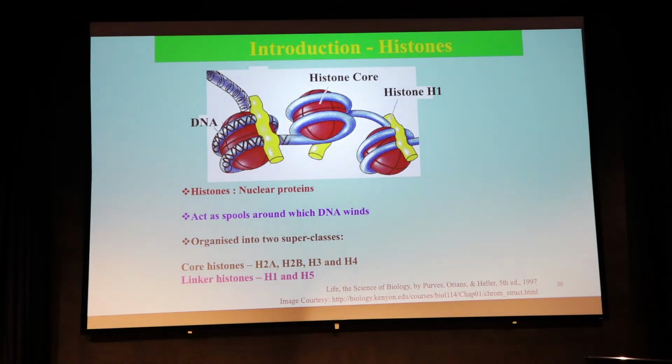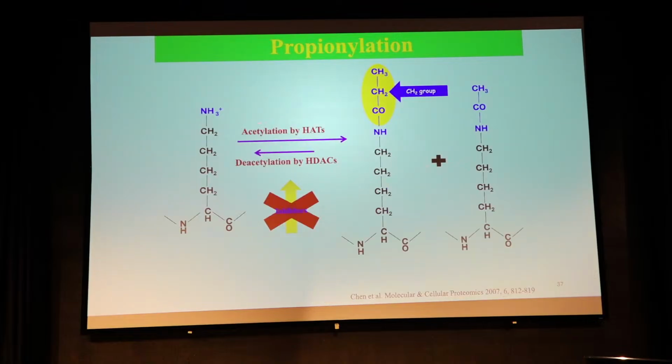What you can see here is a histone core, which is the histone protein, and the DNA is surrounded by it. There is another set of histones, actually another protein that combines them. So there are different kinds of proteins, and you can see here the various histone names. This histone basically does acetylation and deacetylation. If this balance is not maintained, you get cancer. So with a deacetylation inhibitor, you reduce the deacetylation, increase acetylation, and therefore you can kill the cells. That is the reason why they give HDAC inhibitors.